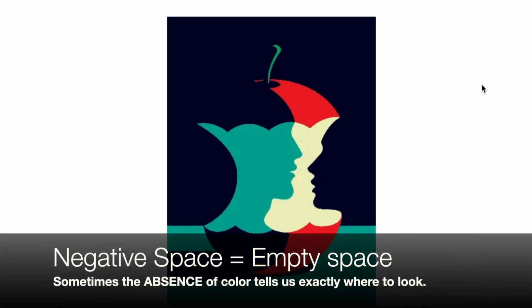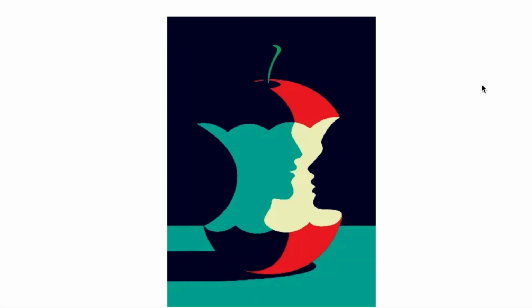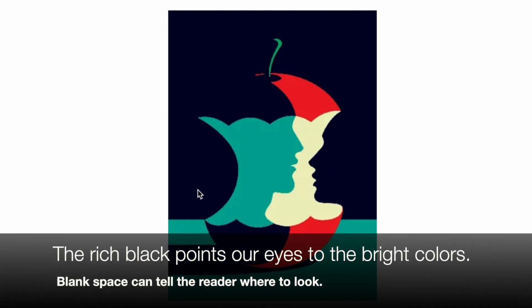Right. And then finally, let's talk about negative space. We don't need to fill every single inch of our images with stuff. Sometimes negative space, in this case dark space, will help us see, oh cool, there's a face right here. There's another face, but they have this weird kind of hoop going up the back like it's the neck. Look at how they use black to draw us in, and it really makes the other colors jump out. So don't think you have to fill every inch of your image. Sometimes negative space is exactly what you need to get stuff done.